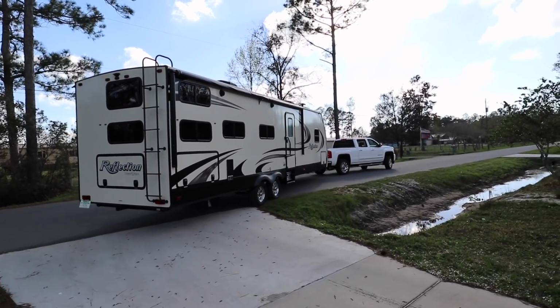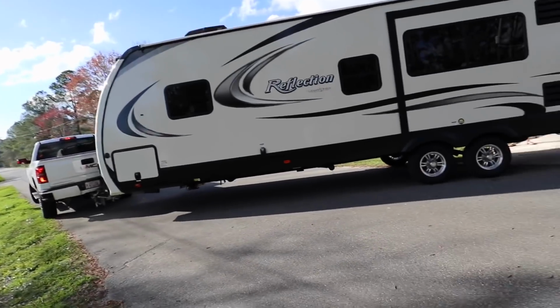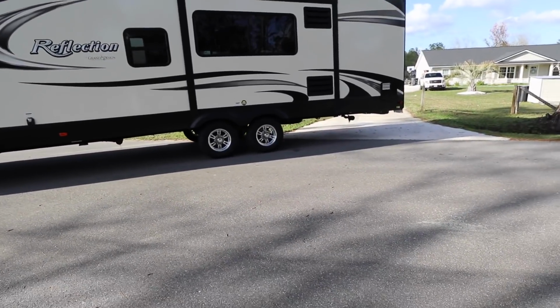What I see now is I should have driven further and started turning it, getting my truck where it needed to be and having the trailer start to move. Anyways, it was awful. It's just embarrassing. The neighbor yelled at us, hey, do you want to pull into our yard and then back in to where you're trying to go? They have facing driveways, so we were gonna try to pull into his and back down into our friends'.